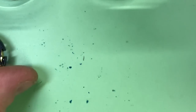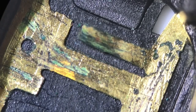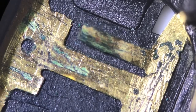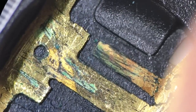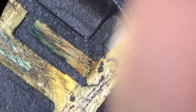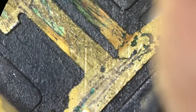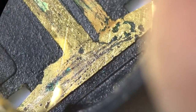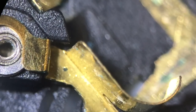Now I'm happy with the cleaning. We'll examine the board under the scope, do the contacts, and then rebuild it, put a battery in, and see if it's going to fire up. We're now on the scope after cleaning the board and contacts. The contacts here were highly corroded and they're as clean as I can get them. What you can see is where the acid has actually eaten into the plating on the contacts, plus some scratches where somebody's tried to scratch it away. The other contact - the positive - is pretty clean.